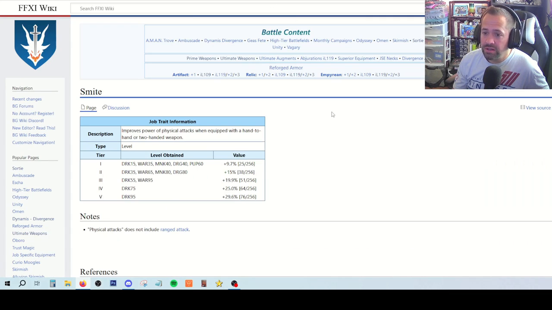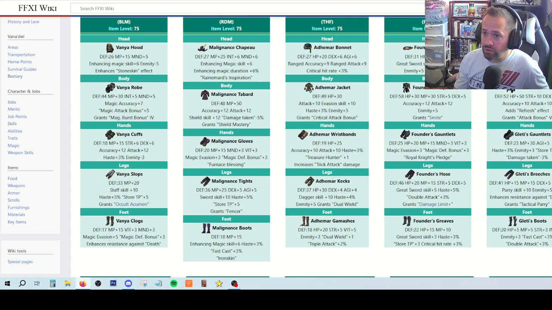It's already a thing. Smite improves the power of physical attacks when equipped with a hand-to-hand or two-handed weapon. If you are familiar with the August Trust, he has a weapon skill where he uses hand-to-hand. But he normally uses a sword and shield. But I do see him weapon skilling with a hand-to-hand weapon skill. Improves the power of physical attacks when equipped with hand-to-hand or two-handed weapon, which seems to be the case for the set here. Sorry, greatsword skill. Magic defense bonus, magic evasion. Greatsword skill, double attack. Damage limit plus, that's pretty cool. So they're kind of trying to get Paladin to do extra damage. Very interesting, more damage on Paladin.